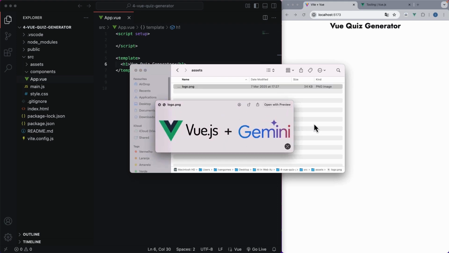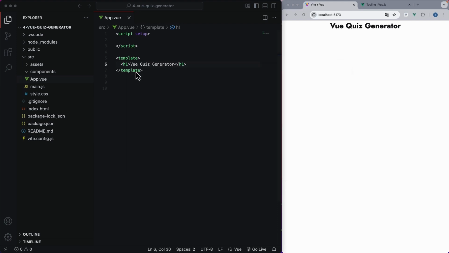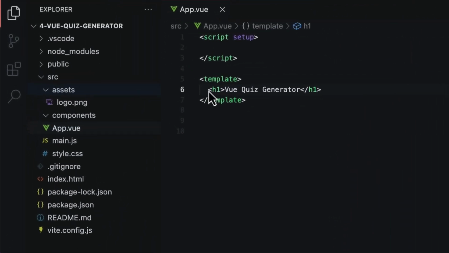So this is the logo that I'm using for this project. Now going back there, if we go inside the assets from Visual Studio Code, we can see that the file is already here. So from the app.vue component, let's create the structure for the header. And here it is very important that you create the same elements and that you use the same classes I'm using. Otherwise, the CSS might not work correctly.